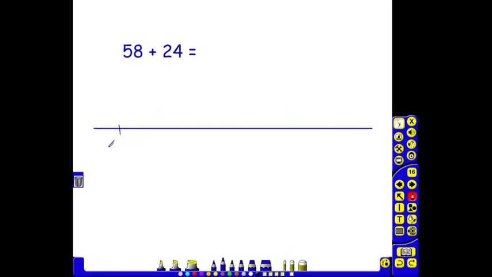The children would be encouraged to use a number line and place 58, the larger number, at the start of the number line. The larger number is placed first so that the children add the smaller number and there is less likelihood of mistakes. They are encouraged to recognize that in 24 they have two 10s and four units. Starting at 58, they would be first encouraged to add the 10s.